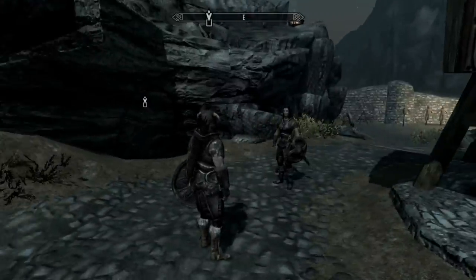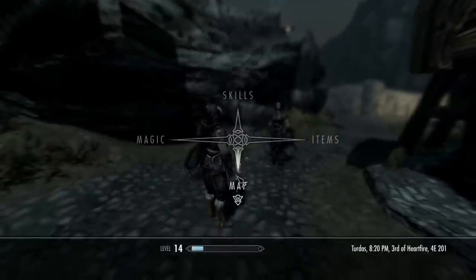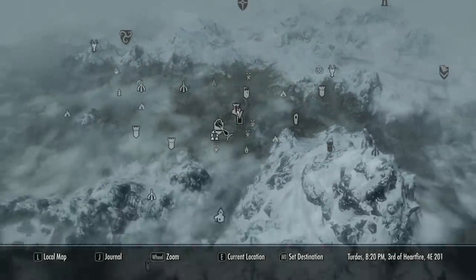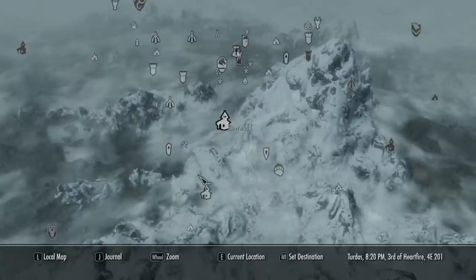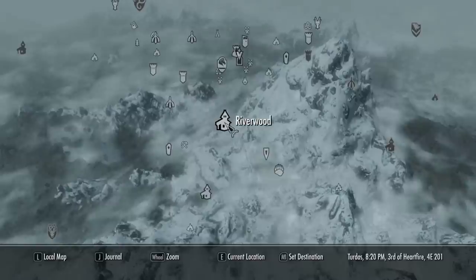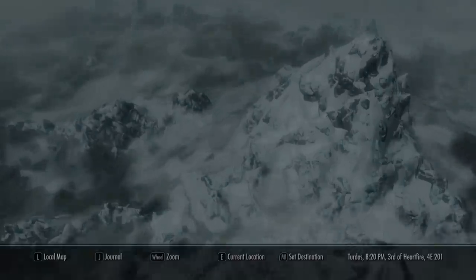So, what you have to do is, if we look at the map, you have to go to Whiterun, the city, which is right here. It's pretty much directly north of Helgen, which is where you start out, and Riverwood, which is the starting town that the main quest sends you to. So you go to Whiterun.